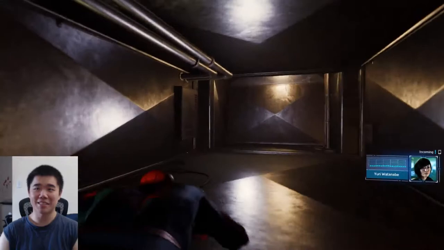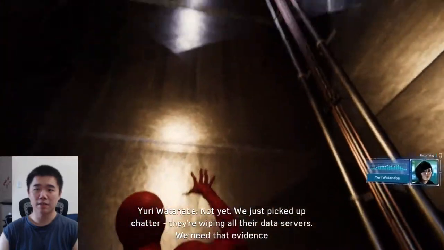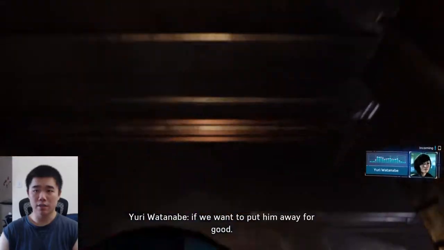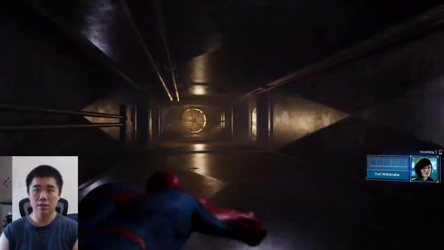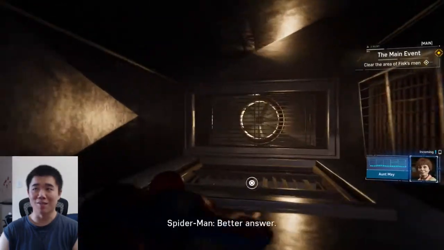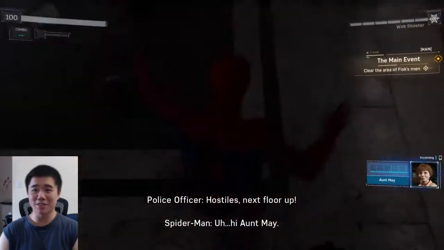Find a way through the vents. Not yet. We just picked up chatter. They're wiping all their data servers. We need that evidence if we want to put him away for good. Okay, server room it is. Server room. Call from May. Aunt May. Really? We're gonna answer this? Hi, Aunt May. Next floor.